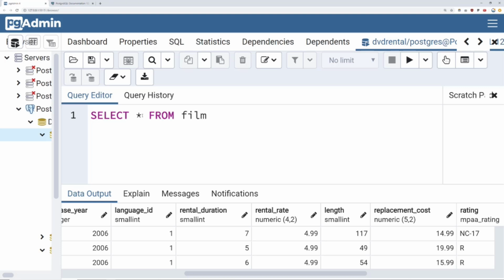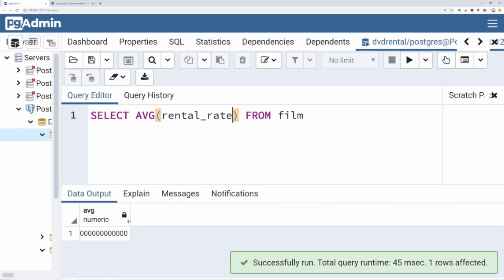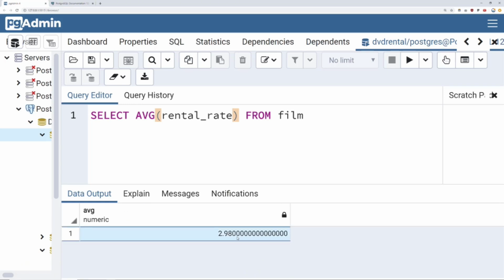So the way we do that is we start off by, depending on how you want to work this, from the inside out or the outside in, let's go ahead and start with the subquery. So the subquery should be first calculating that average rental rate. So the average rental rate of all the films, if we expand on this, we can go ahead and see it's $2.98. So this is going to be our subquery. Instead of having to use the scratch pad and write down this number, let's go ahead and have this be more dynamic. Wrap this in parentheses, so now it's a subquery.